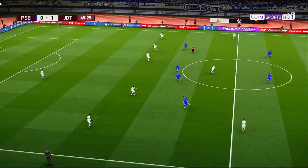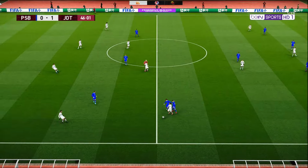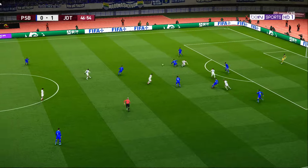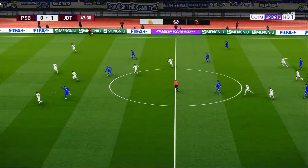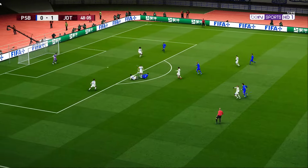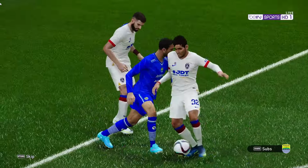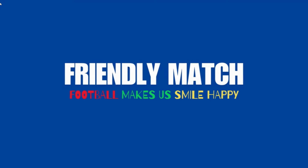And that gets things going for the second half. Persib need to get the balance right to sort this out. Ambition must be complemented by just the right amount of caution, and I think the more experienced players can oversee that. Gets it back. Oh, he's chipped him right on the cusp of the penalty area. The referee's decided that he was fouled outside the box, and it is just a free kick. Chance here to level it up.